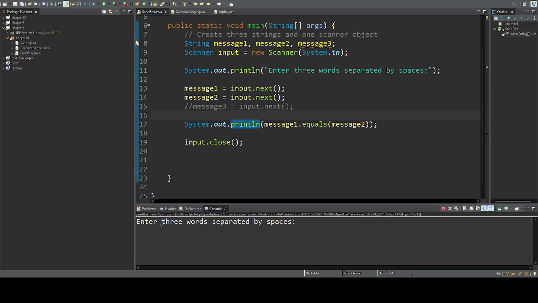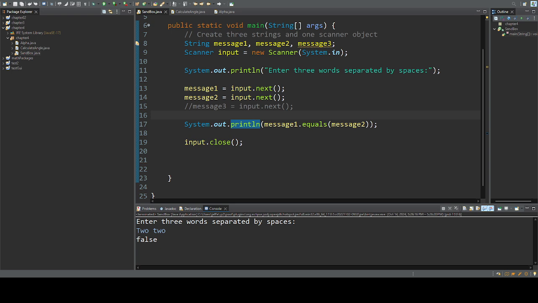So I said 2 words, so we'll do two and two. That's true because the 2 words were equal, character for character. We'll rerun this here. And we'll do two and Two. They're false because they're not equal character to character. So this ability to compare strings, it has to be identical for every character.